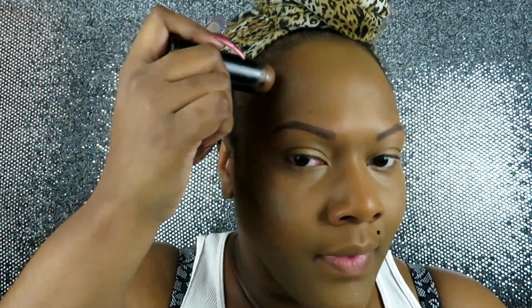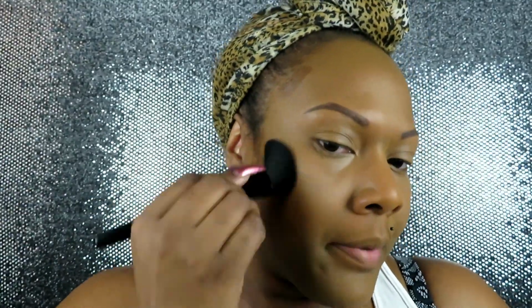I'm not going to be doing any of the powder, contour, or bronzing products. I'm only going to use a cream product just to add a little bit of dimension into my face. With this, I'm using the Black Opal Cream Foundation Stick in the color Suede Mocha. And I'm just going to add a little bit toward the back here and on the sides, just to give me a little color in my face. And once I have those down, I'm going to take an e.l.f. blush brush. I like it because it's really dense and really soft, and I'm just going to buff that out.